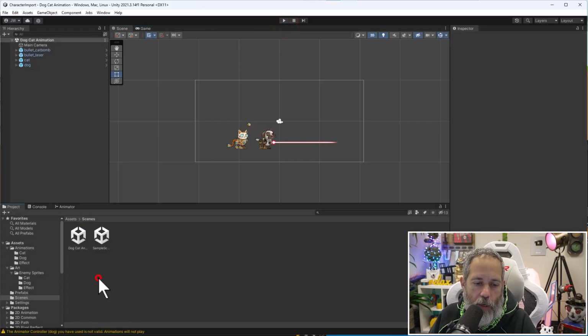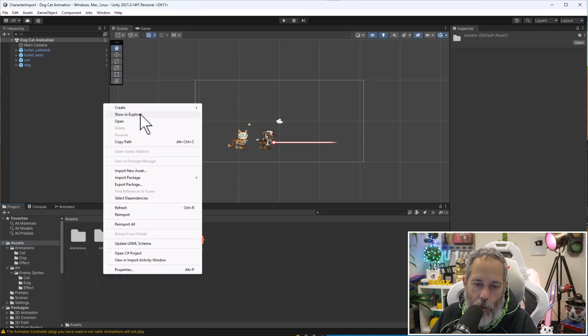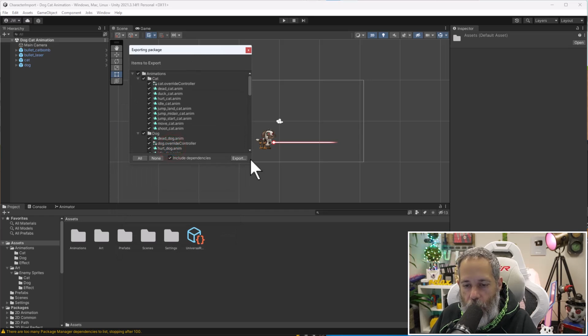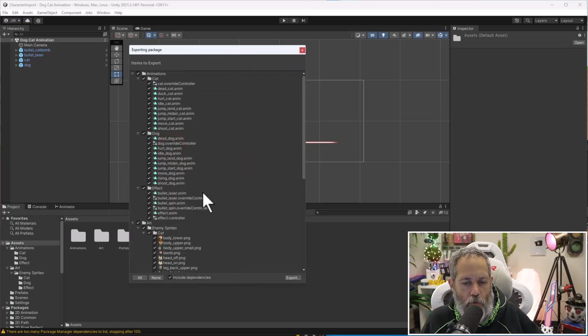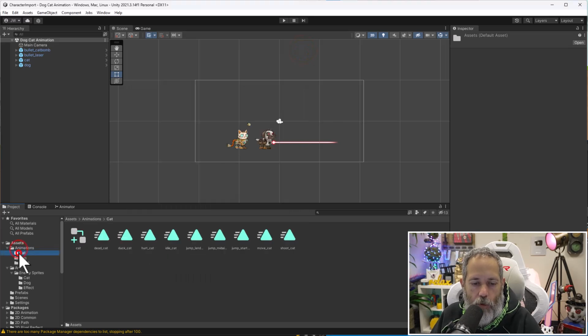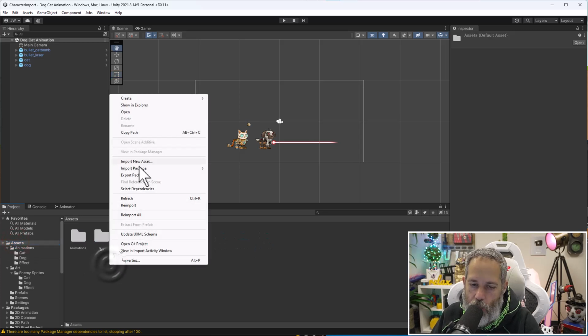And then the final thing I need to do is export this as a package. So I'm going to right click and I'm going to choose export package. And then I get to choose all of the files that I want to include in this package with my newly restructured format that doesn't include that extra character folder. Oh, I also want to get rid of these override controllers. So let's stop playing and go delete those as well. I'm going to go find that cat override controller, delete it. I'm going to go find that dog override controller and delete that as well. Go back into the assets, right click and export.